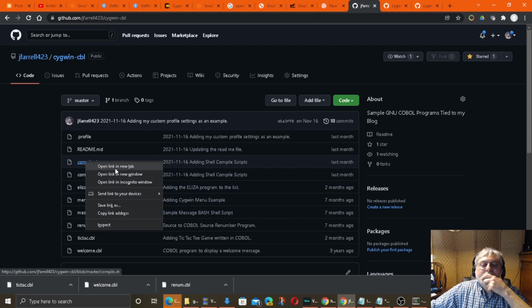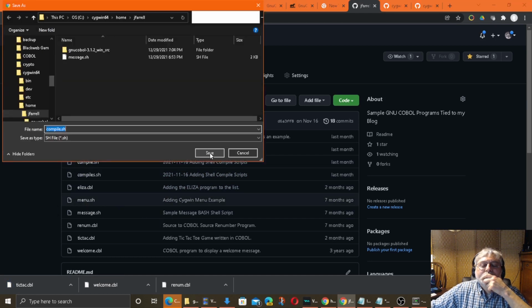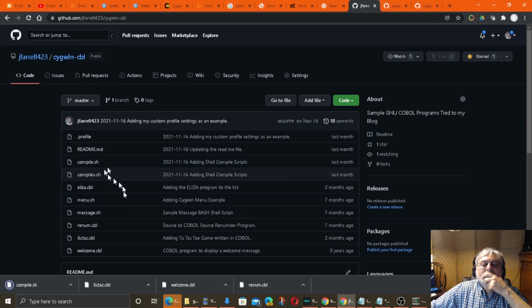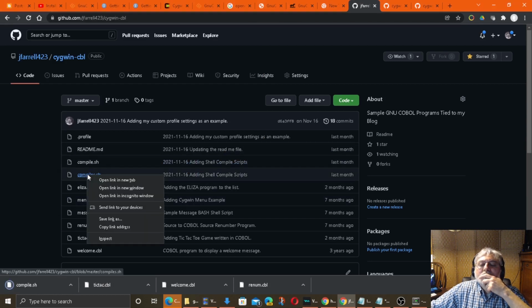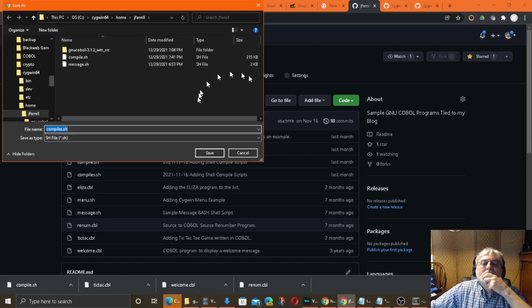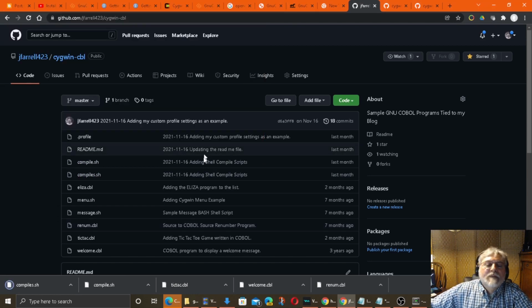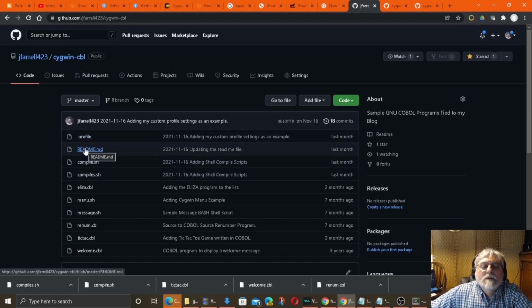Let's save compile. One of them must compile. I believe I got one that does a command to compile DLLs versus the other one. It's just an executable file.